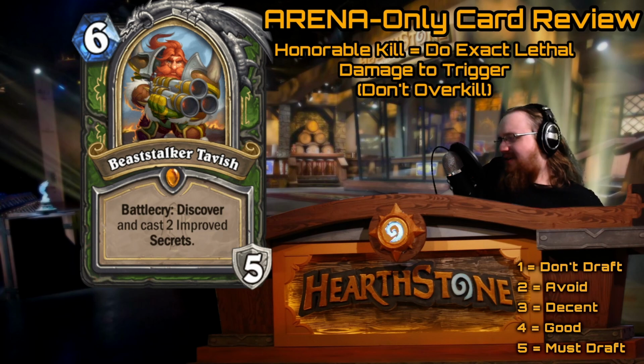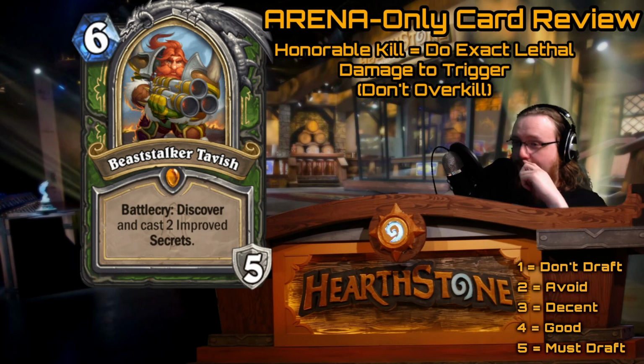Can we see the improved secrets? I can't show them on screen very easily, but I can mention what they do. I can get to this card on the Hearthstone website. So yeah, Battlecry, discover and cast 2 improved secrets. So yeah, there's improved Explosive Trap, which does 3 damage instead of 2. Improved Freezing Trap makes the minion cost 4 more instead of 2 more. Improved Snake Trap summons 3 2/2 snakes instead of 1/1 snakes. Improved Pack Tactics summons 2 3/3 copies of minions instead of 1. Open the Cages summons 2 Animal Companions instead of 1 if you got 2 minions on board. Improved Ice Trap makes the spell cost 2 more instead of 1 more. And that's all the ones it shows on the Hearthstone website, at least.